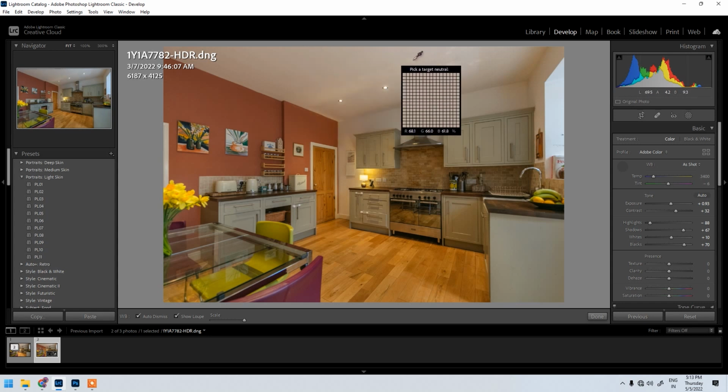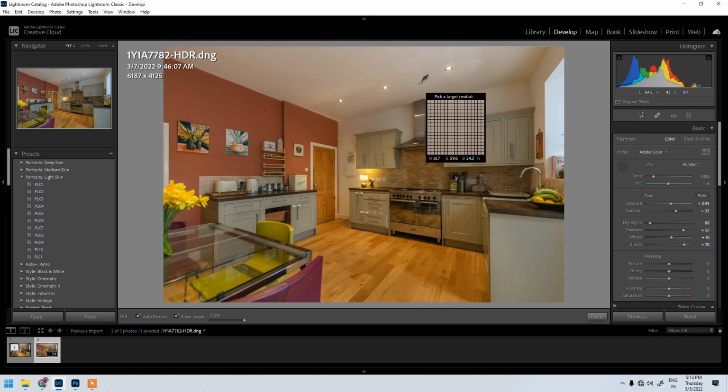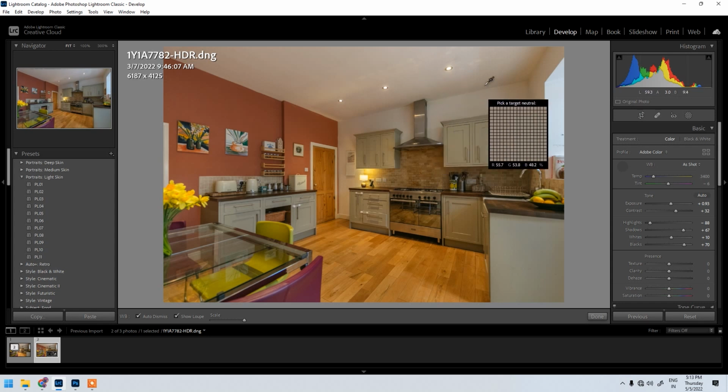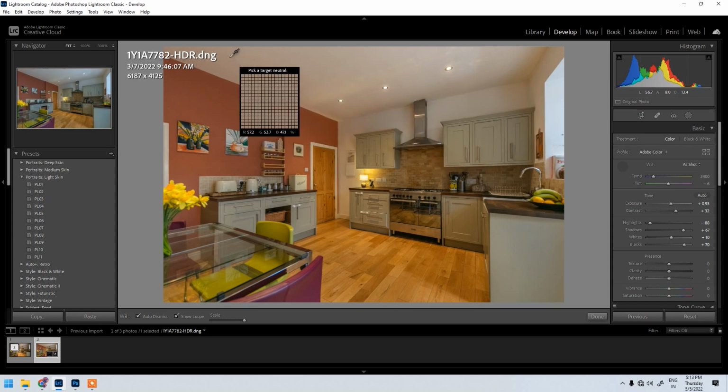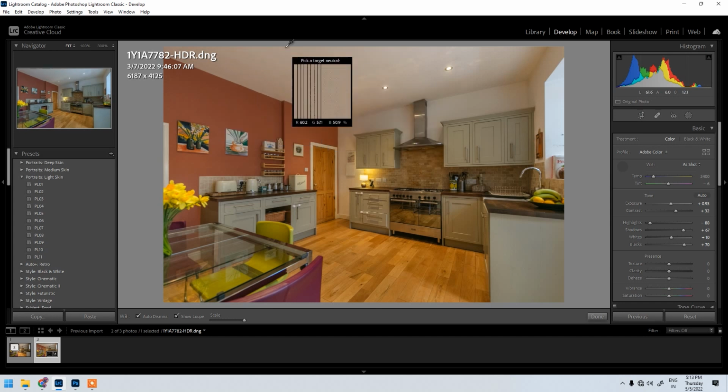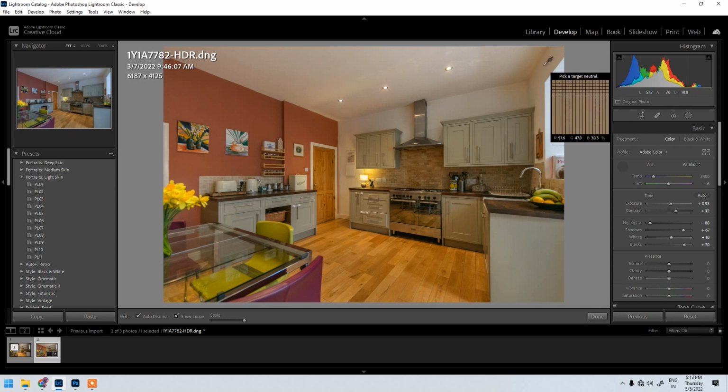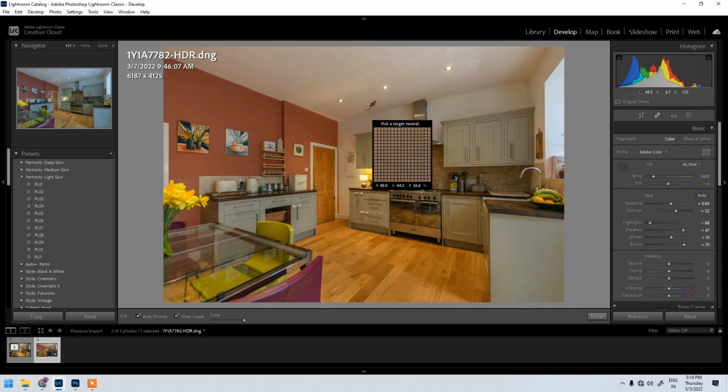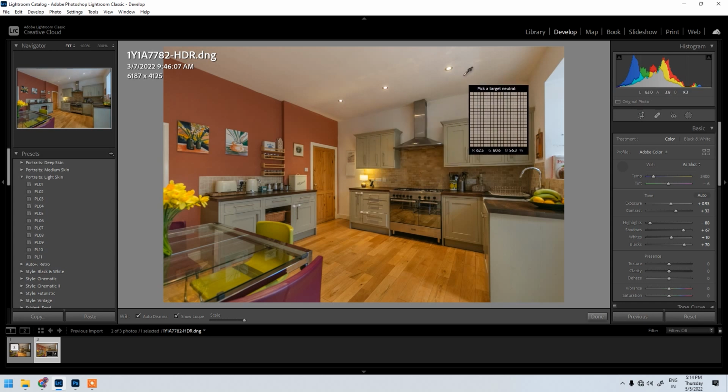To take the cast, we always have to choose a mid-tone area, because if we take the cast from the lighter area, it is going to give us a very high cast, and from the darker area, a very different cast. So it's better we just use a mid-tone, and that mid-tone is supposed to be the white area.